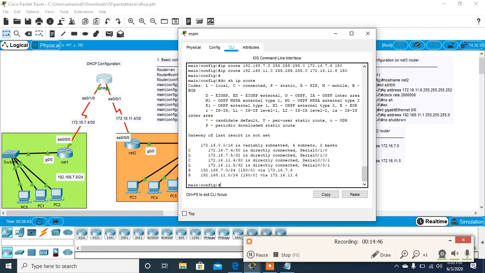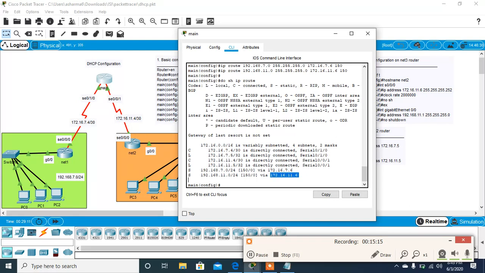So you can see this is the static, and these two networks are added. This 7.0 network is added via this serial interface, and this 11.0 network is connected via this interface, and this is the IP of this interface.